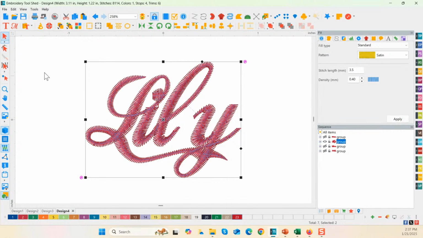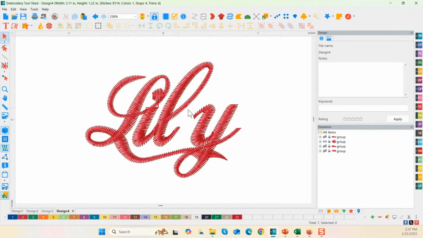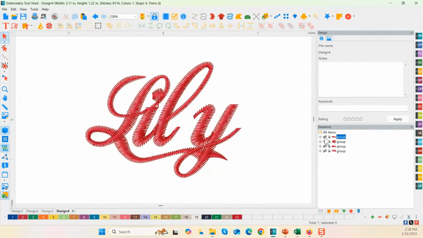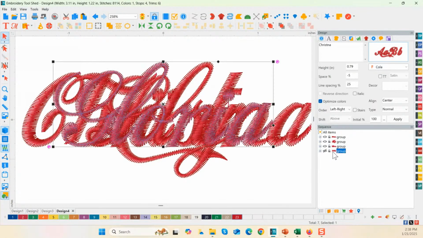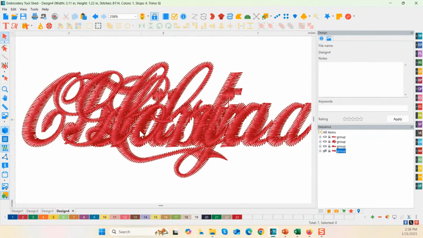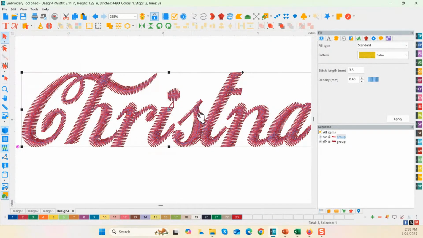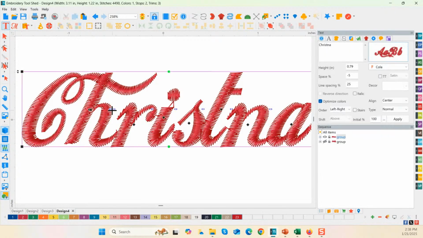And then, ooh, Lily, it made a mess. So then you might want to take all of the kerning off of Lily, and so forth and so on. But that is maybe how I would handle that. Anything that you set in these properties over here is what it's going to remember, not the manual adjustments with the on-screen or follow along kerning, which are these little handles here between your text.